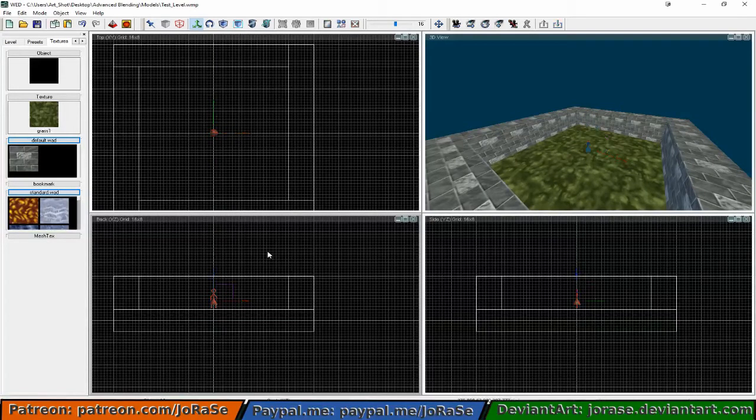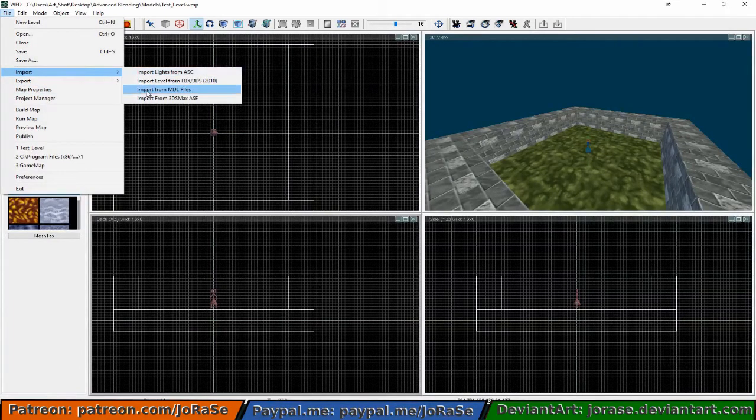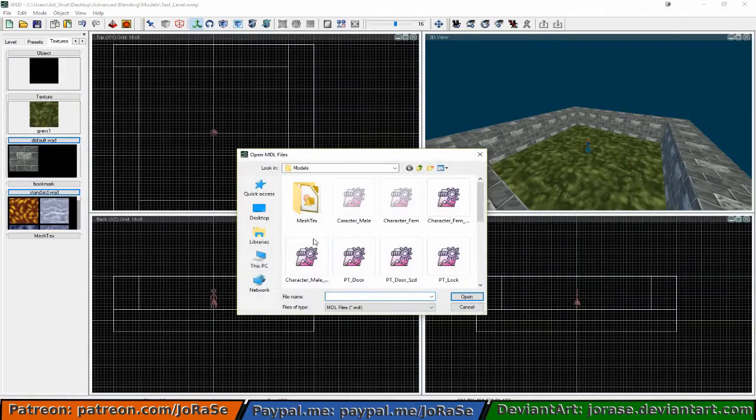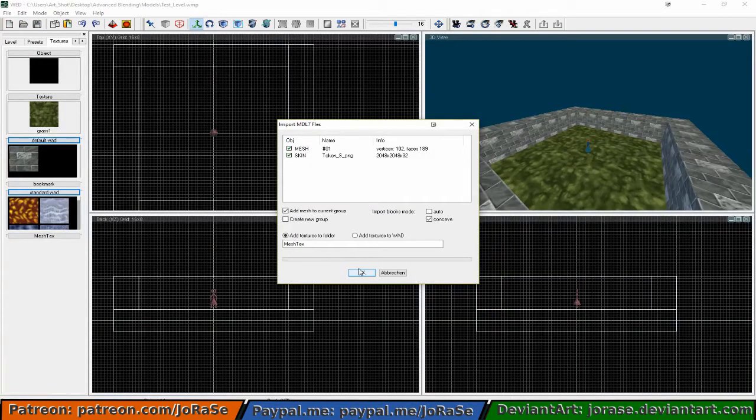And we also want one of the keys or tokens. So let's go ahead and import that model. And this mesh text is a folder that Gamestudio uses. So we're not going to bother it. But we are going to pull in token A. And now this will be okay.